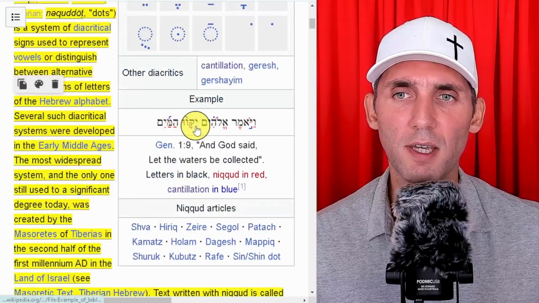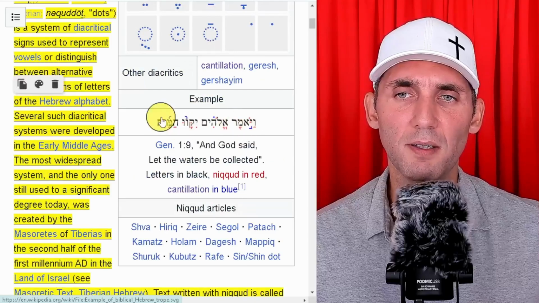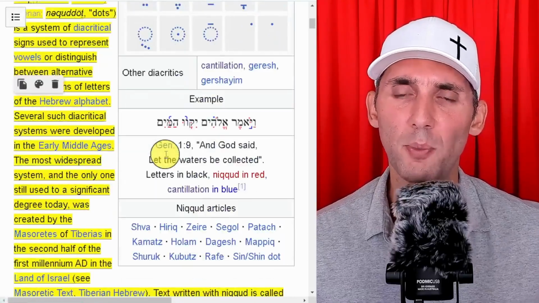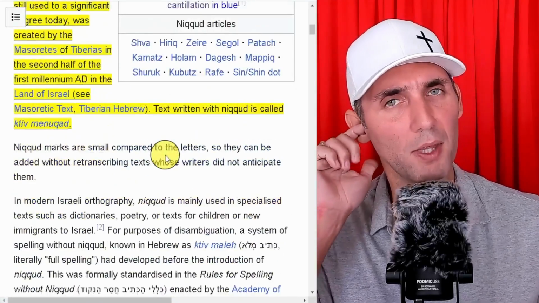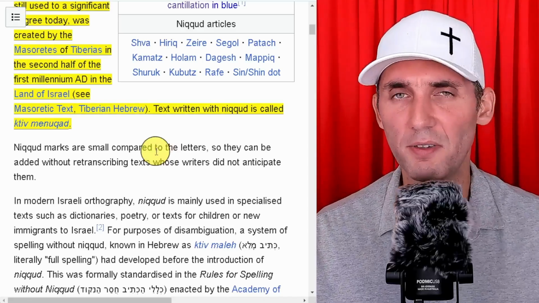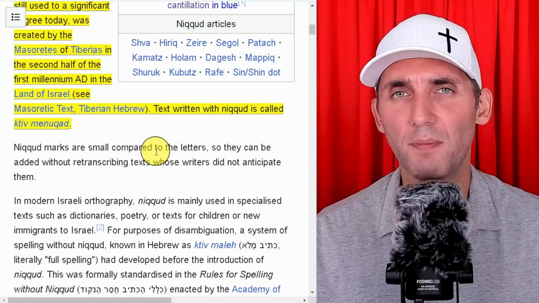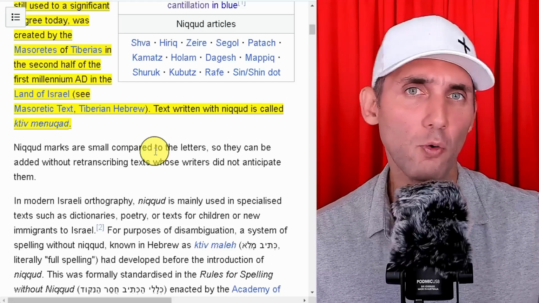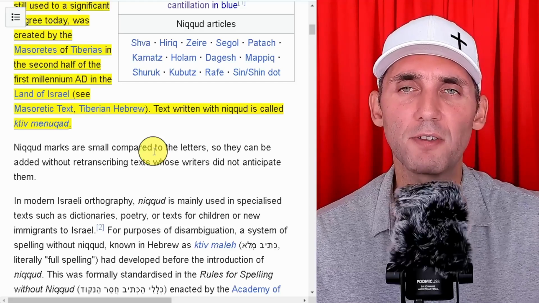So here's what it looks like. You can see these little red dots are basically telling you how to pronounce the words. But the question is, how do you really know how to pronounce these words when all of those pronunciations were never really written down? In Paleo-Hebrew, it was just consonants. That's why the sacred name, we don't know how to pronounce it. We know the consonants, Yod, He, Vav, He, but we don't know how to pronounce it. Could be Yohuvu, Yohuvah, Yehovah, Yahuwah. I mean, there are so many different ways to pronounce it because there are many vowels.